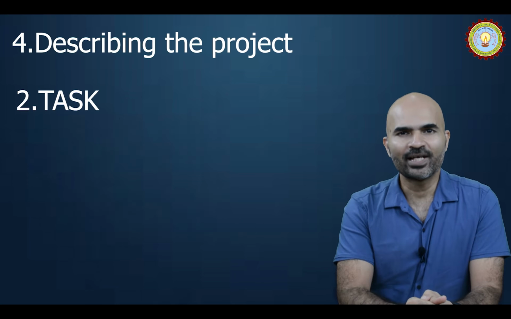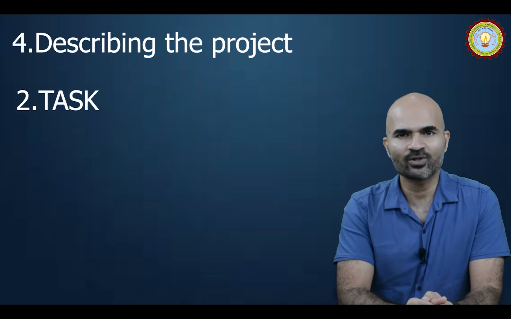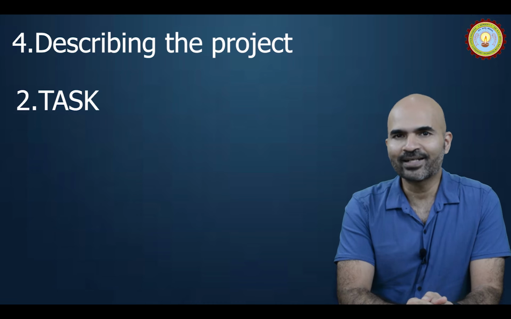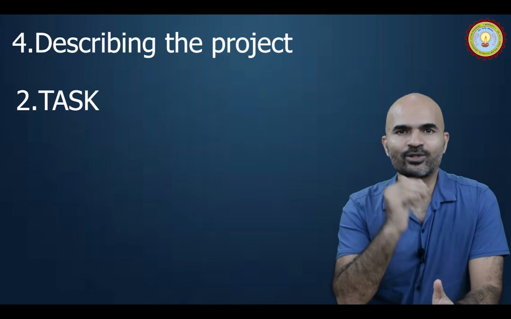Number 2, task. When explaining the task, you must describe your responsibility or role in the situation or challenge. In the case of this example, you can say, we started working to create an app which controls the door lock and can be accessed from no matter where we are. We used a microcontroller, RPA and motion detecting sensor to detect if anyone arrives home. Additionally, we also connected the camera to RPA to know who arrived. If someone arrives home, the camera will take a picture and will send it through a mail.